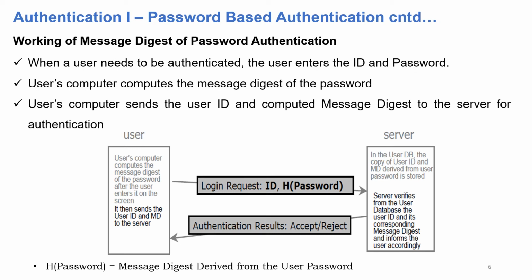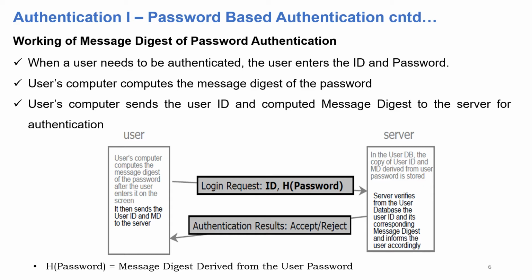Alright, so now we come to the working of the message digest password authentication. Please recall that we have already done message digest in the previous modules while in class. So what is a message digest? A message digest is basically a cryptographic hash function which contains a string of digits created by a one-way hashing formula. Message digests are designed to protect the integrity of a piece of data, to detect any changes or alterations that may be done to any part of the message. Again, please recall the MD5 algorithm that we studied in class.